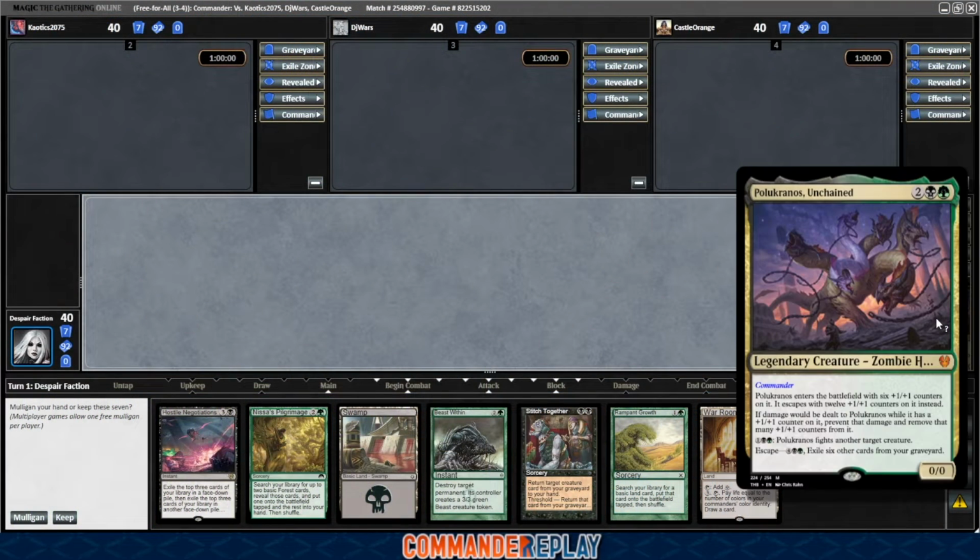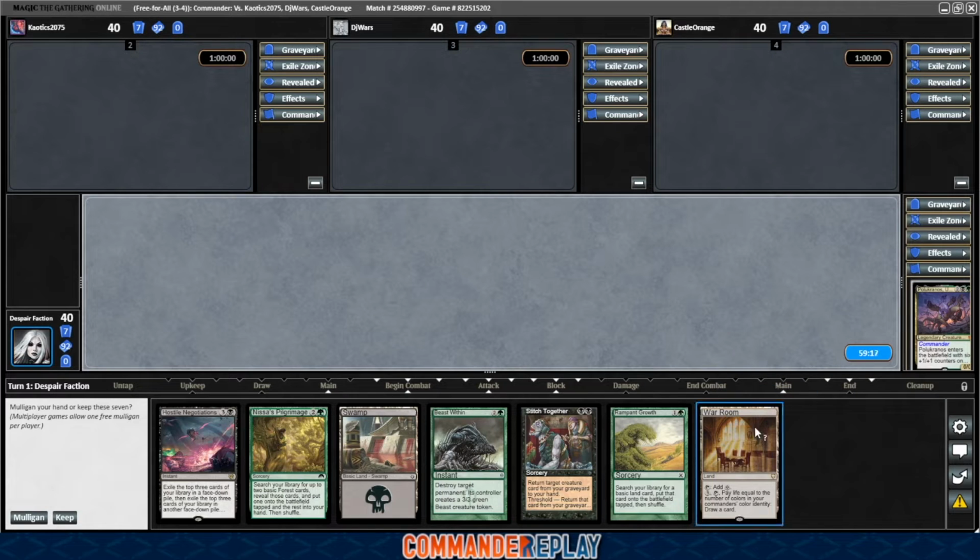Welcome back everyone, playing some Polukranos Unchained today, and today's deck list comes to us from Patreon supporter Jeff. Let's take a look at this opener. If this had green, this would be an easy keep. Without green, oh, that's tough. That is tough.